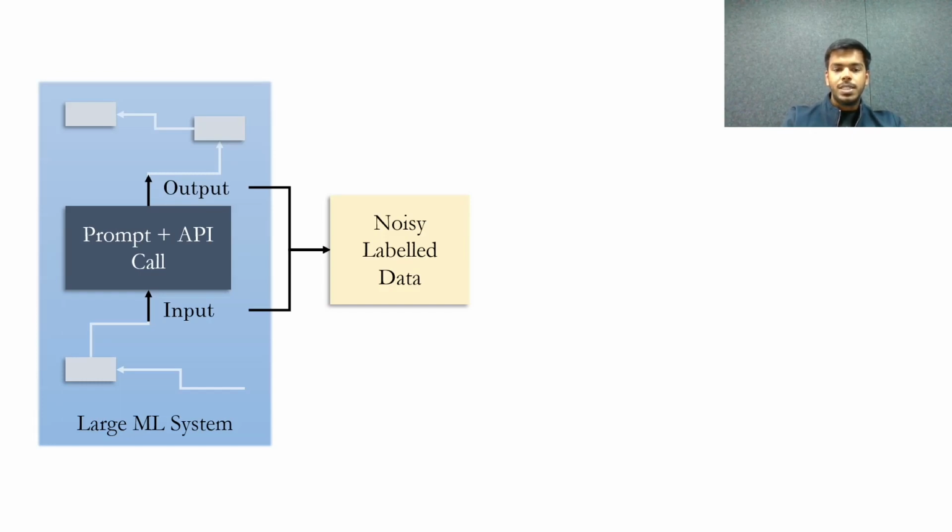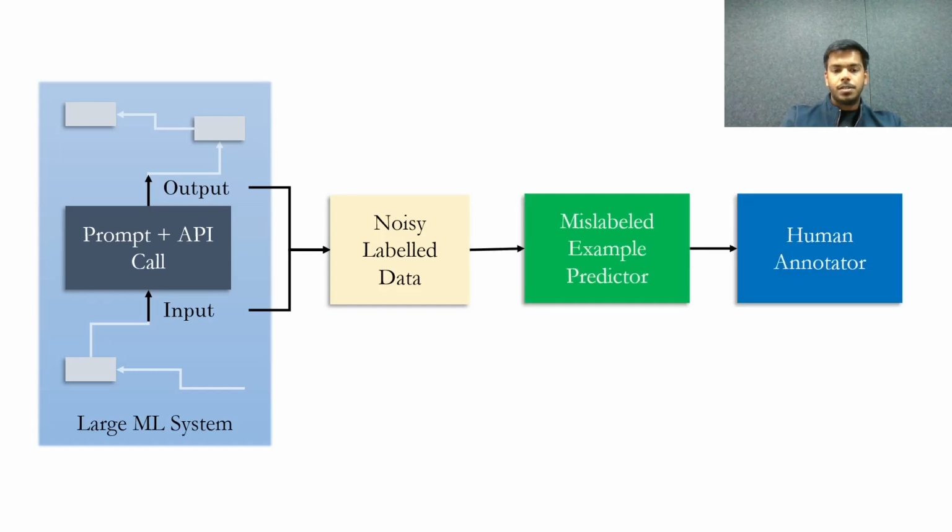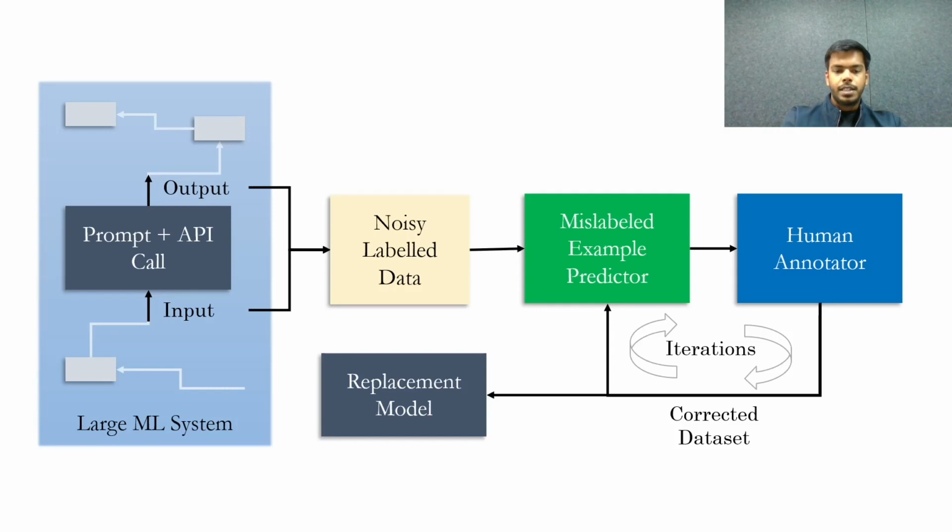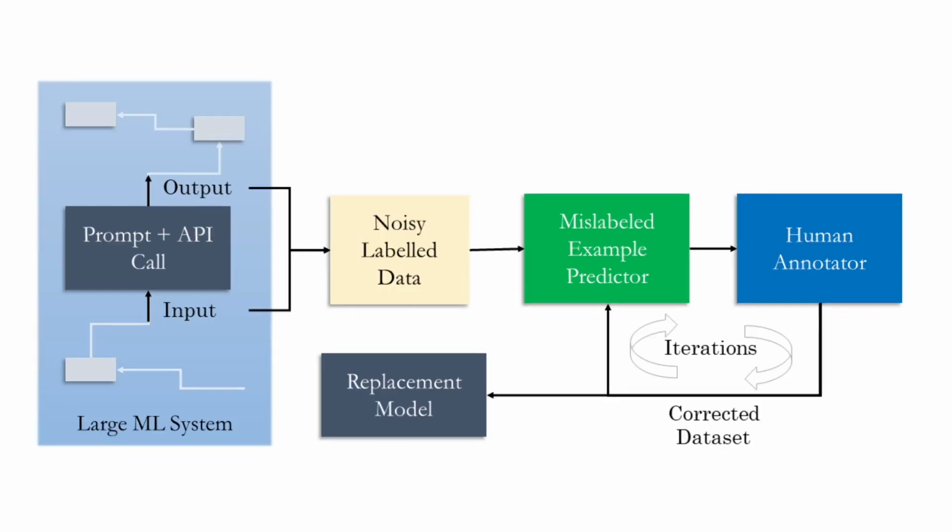We want to know if you can use these datasets to improve the system with some human intervention. This data is not perfect, but we do have initial noisy labels thanks to our intelligent prompting. There are many methods to find mislabeled examples in a noisy dataset, so a human labeler can possibly focus only on examples that are likely to be mislabeled instead of looking at the entire dataset. And understanding where the zero-shot learner is struggling can be useful in several ways. We can provide the zero-shot learner with examples to improve its performance, or simply use this new dataset to train a model that can now replace the original prompt plus API call.